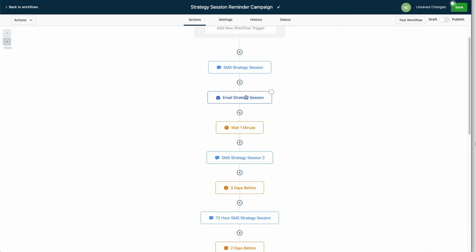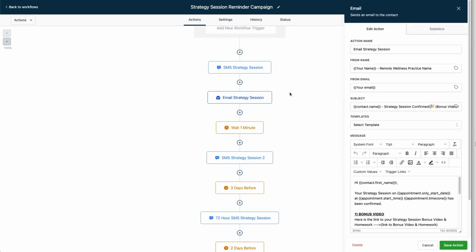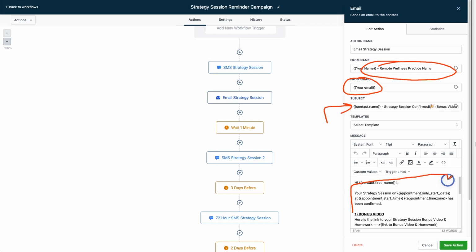And then after that, it's going to go ahead and send an email. And so then if I put an email on here, you'll see it's going to have email. It's going to be from this name. It's going to be from email. This is going to be like your support email on here. This is going to be the subject line. And then this is going to be the actual content of the email that is going to get sent out.